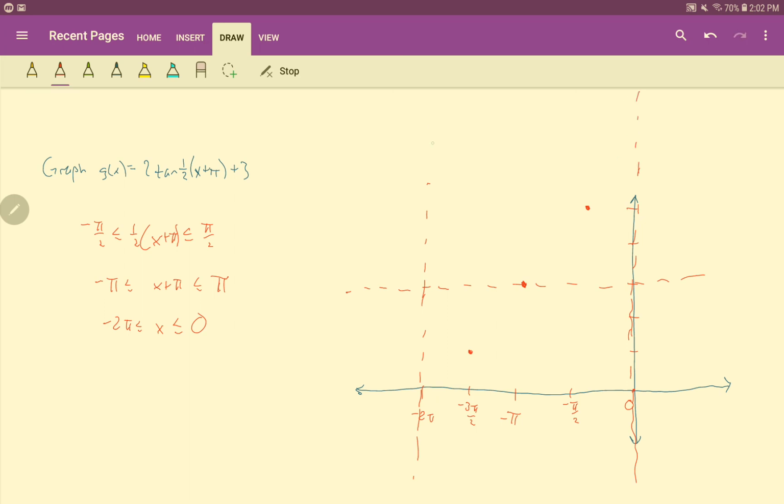So again, you can extend this up if we want to there, and just connect the dots like so. And voila, there's your graph. Okay, sorry guys, thanks for sticking with me. I'll probably give you, again, 2 of these just to practice, to try on your own. Tangent's a little bit different though.